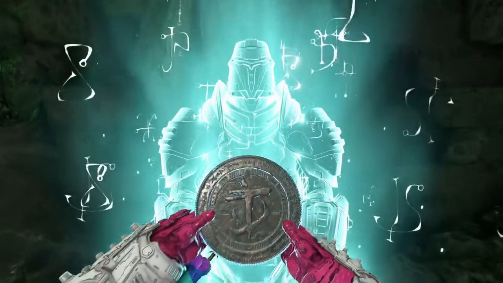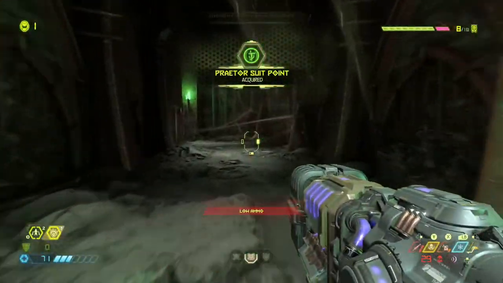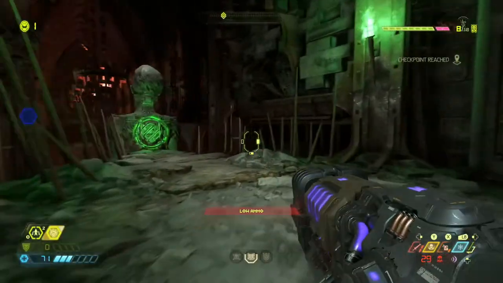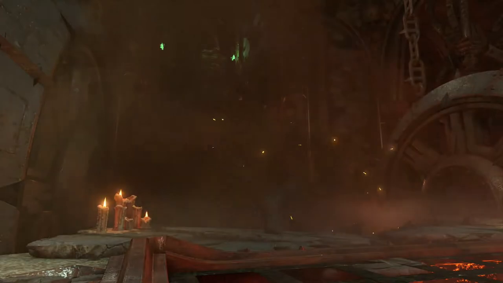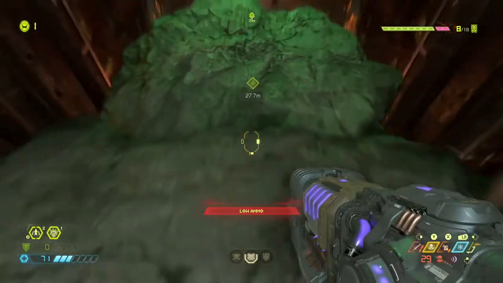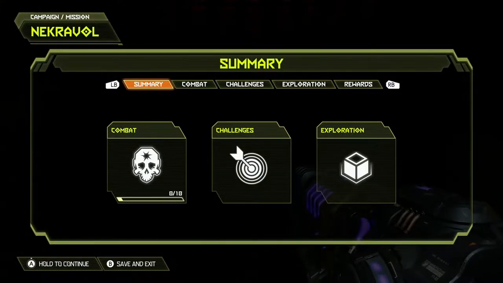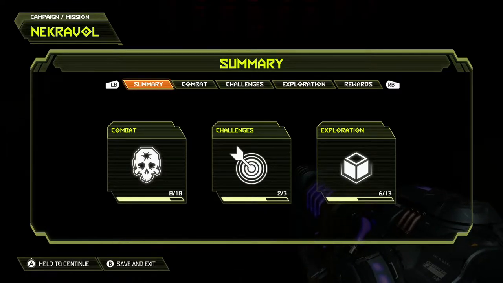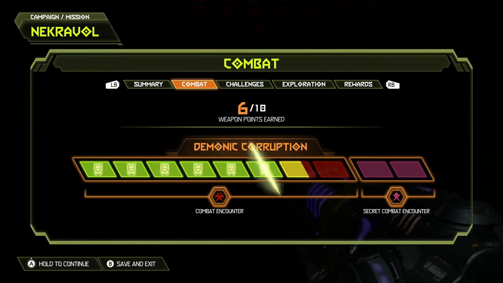Right, let's get this suit token. We need that. And then punch this. Cannonball! Oh, that's a mission complete. Nice. Ta-da. Combat, so we did... Got all of those weapon points, which is nice.